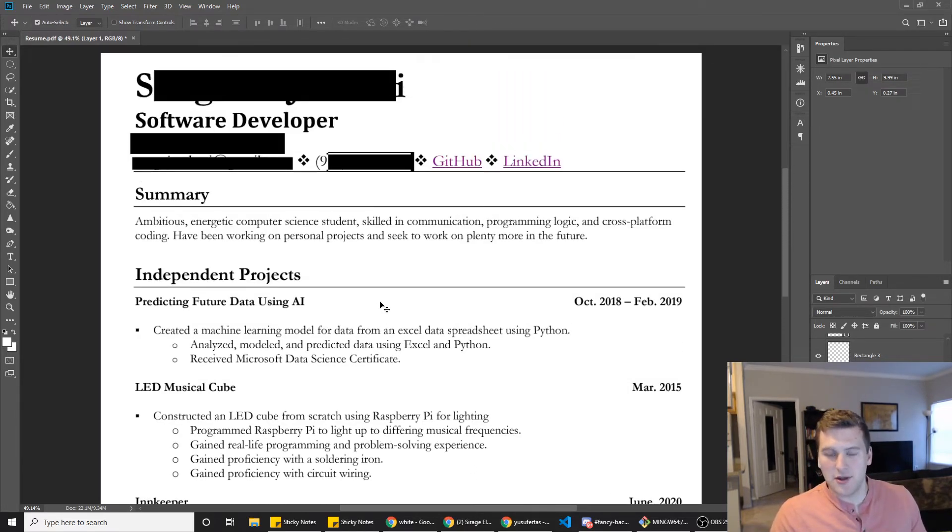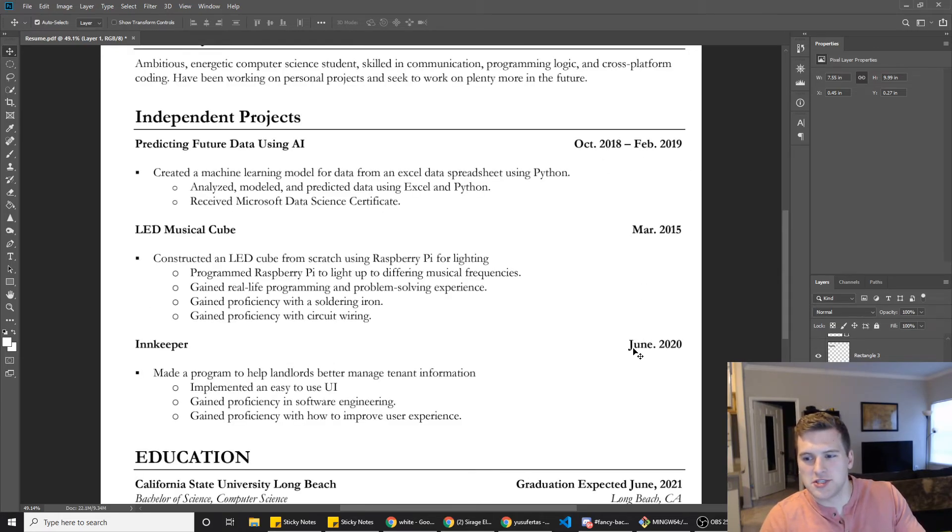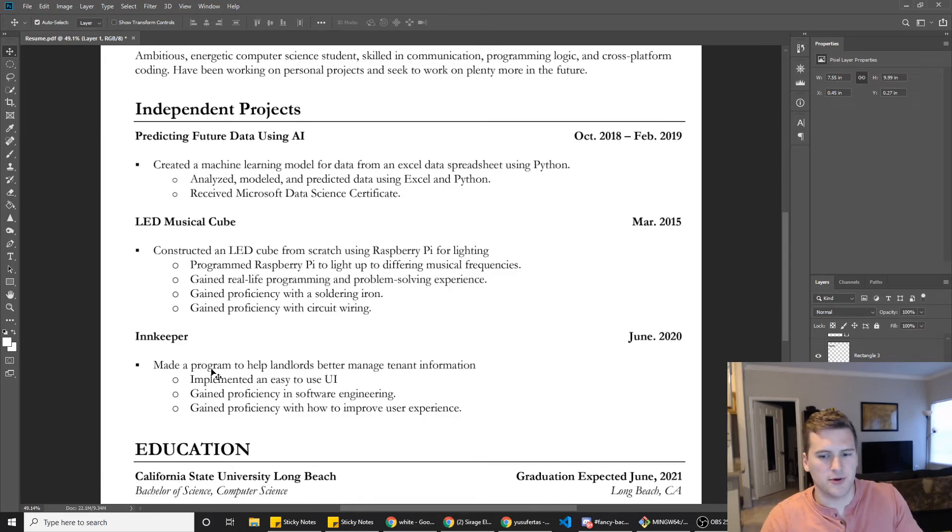Hope this helps you guys out. If you want me to review your resume, I can't promise I'll do it — a lot of the resumes I get are already pretty great so I don't have too much feedback. Most of it's just general stuff like keeping your styles consistent with the dates. Speaking of dates — why aren't these organized? This is June 2020, that should be at the top, then this one in the middle, then this one last since it's March 2015. Are they organized by how important you think they are? I would add keywords and organize those chronologically.